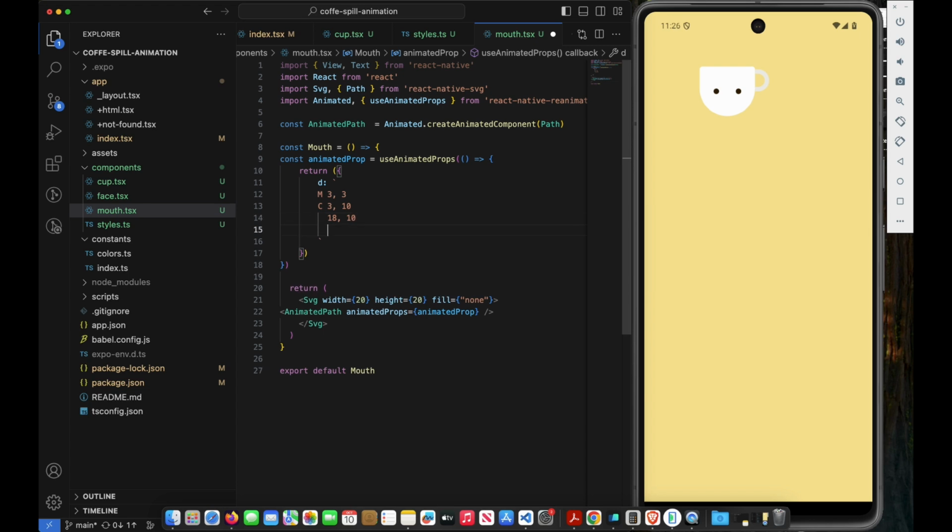And then the third value of C tells the SVG where we want to place the end point. In our case, we want it to be 18 from the x-axis and 3 from the y-axis.